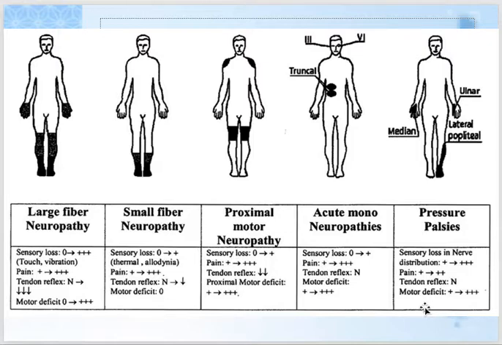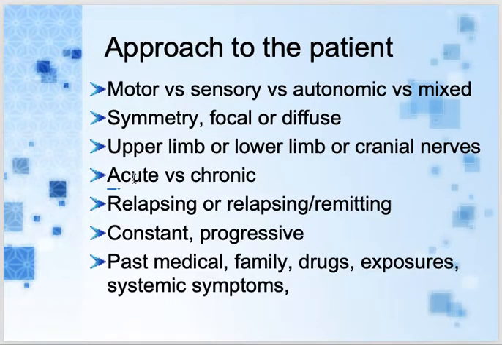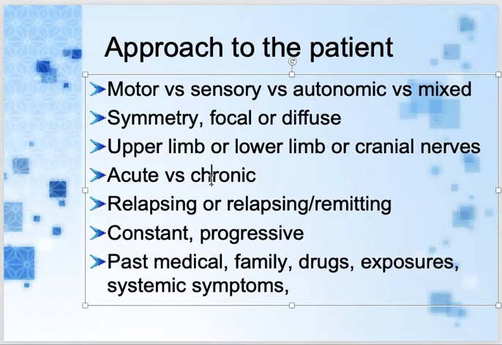So what I am establishing, number one, is whether it is a peripheral neuropathy. Secondly, what the distribution is. Thirdly, what type of fibers are affected. And fourthly, what the anatomic pattern of that loss is. And now one of the things I will see is whether the condition is acute or chronic, or what the progression of the condition is.